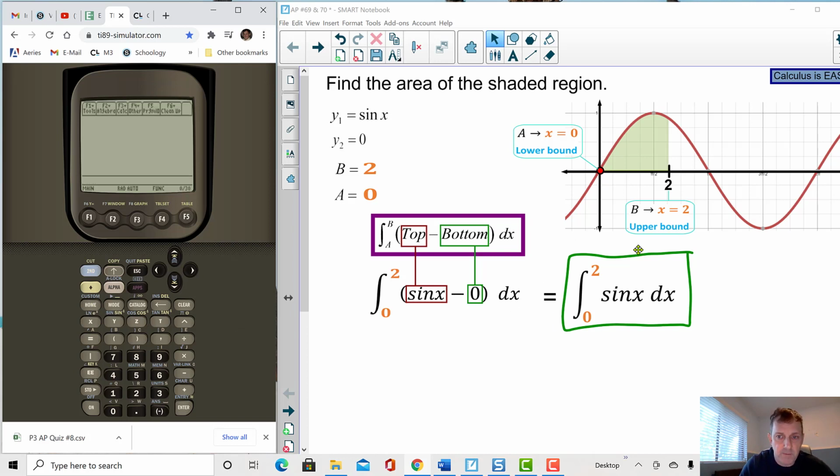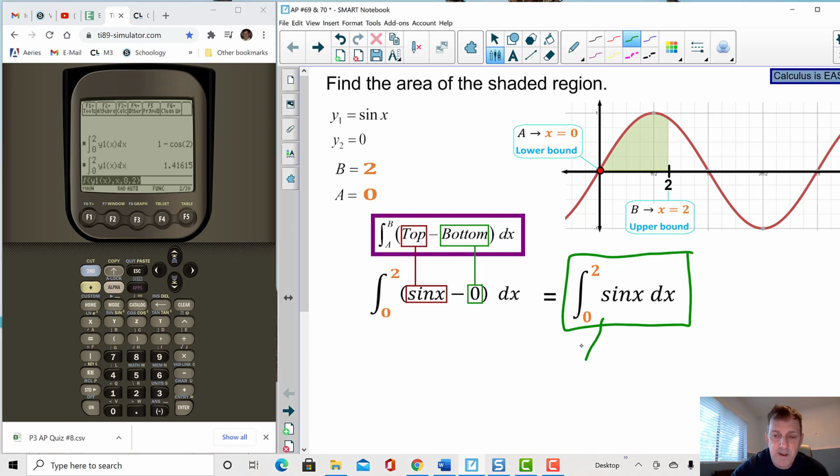And from the home screen, I'm going to type in this integral. So I'm going to do blue and 7. My function is in y1, so I'm just going to do y1 of x. And I'm going to do comma x. And my integral goes from 0 to 2, so I'm going to push comma 0 and comma 2 and put that right parentheses. If I just push enter, it will give me some exact value. If I push green enter, it'll give me a decimal approximation.